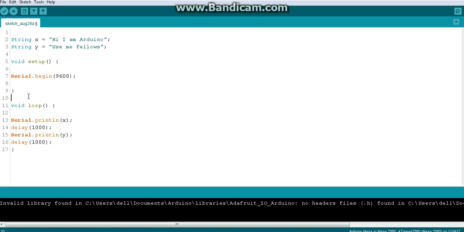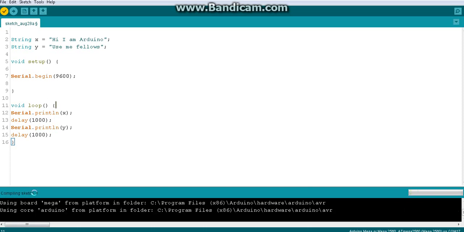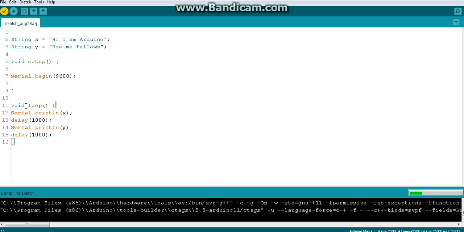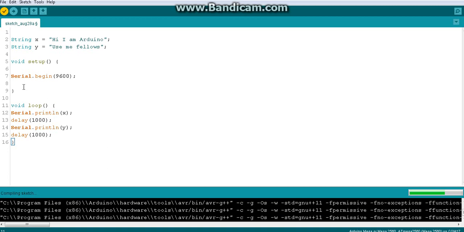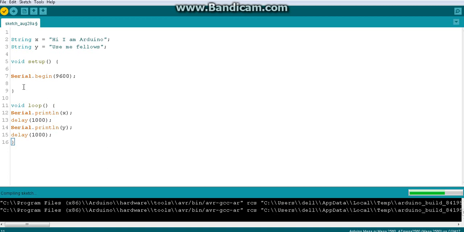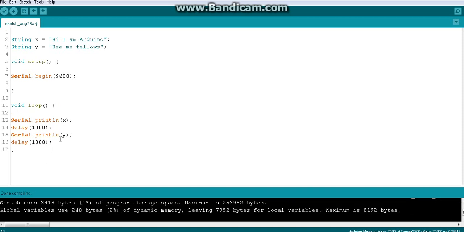So now, okay, I will compile this and see whether it is error free or not. So done compiling, successful.